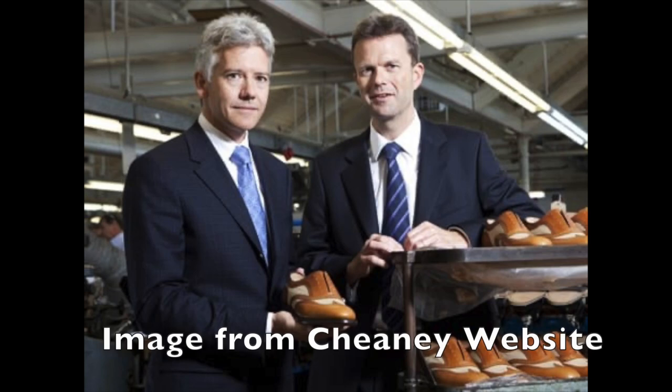Up until the mid-1960s, Cheney used to make shoes exclusively for fine retailers, branded to the retailers' individual requirements rather than under their own brand. But in 1964, the family sold the business to the Church Group in a bid to preserve the family name. Cheney began to make steady gains in the industry, and in 1966 — the year that Bobby Moore and England won the Association Football World Cup — the factory started to first produce shoes under their own Cheney name. The business is now owned by cousins William and Jonathan Church, who in 2009 bought it out from Church's, which was by then a subsidiary of the global Prada Fashion Group. Since then, they've really established Cheney's as a firm member of the group of old English quality shoemakers.